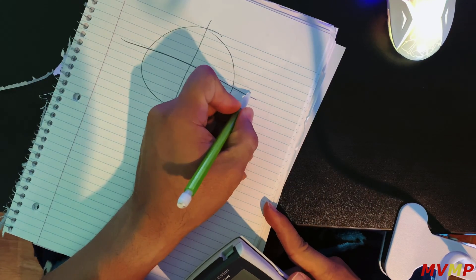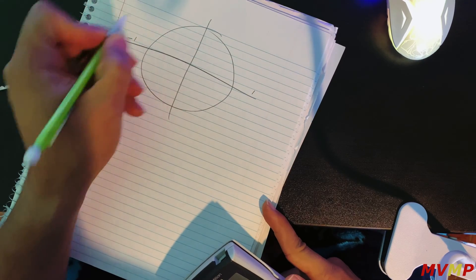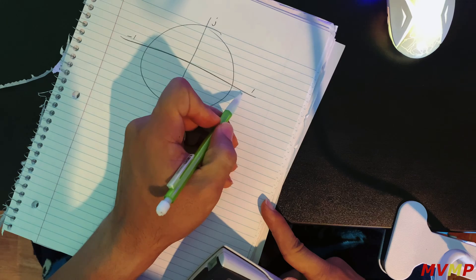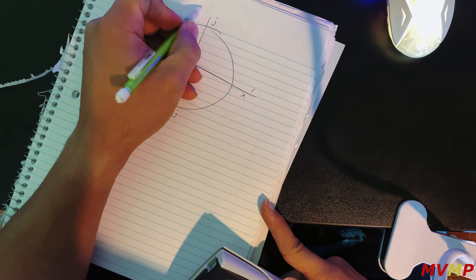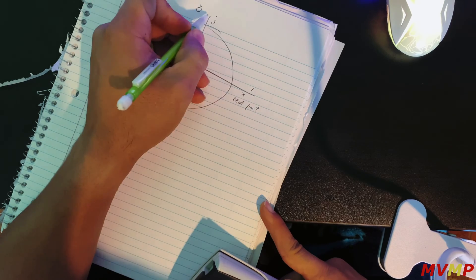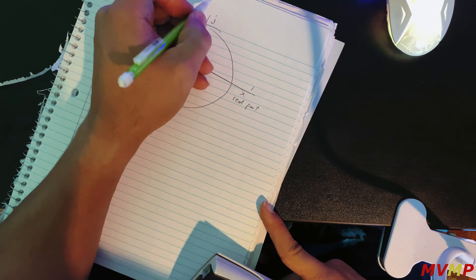As you can see here this is a one, a negative one, this is a J and a negative J. Your x-axis is the real part and this is the imaginary. So you got your imaginary, you're real.